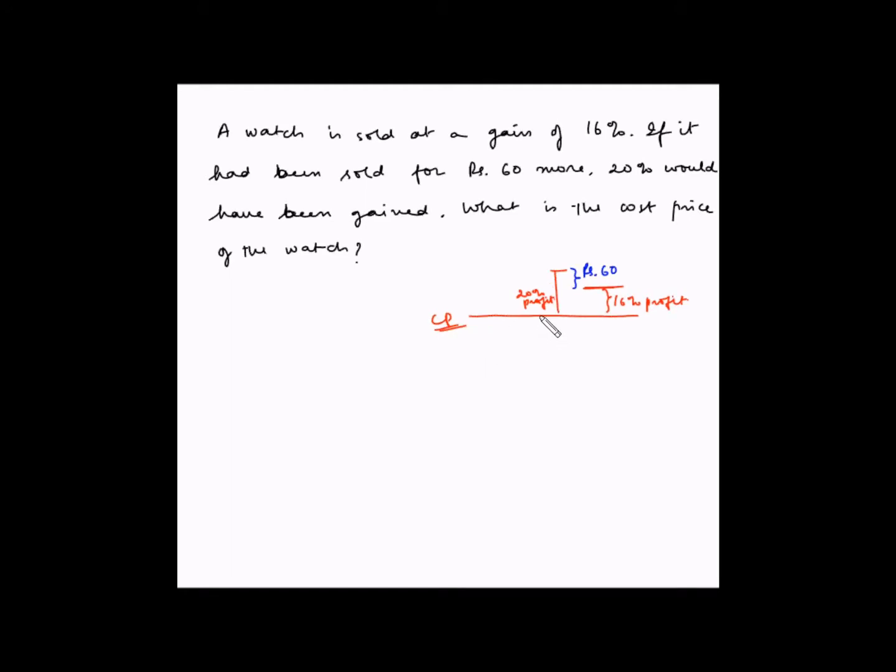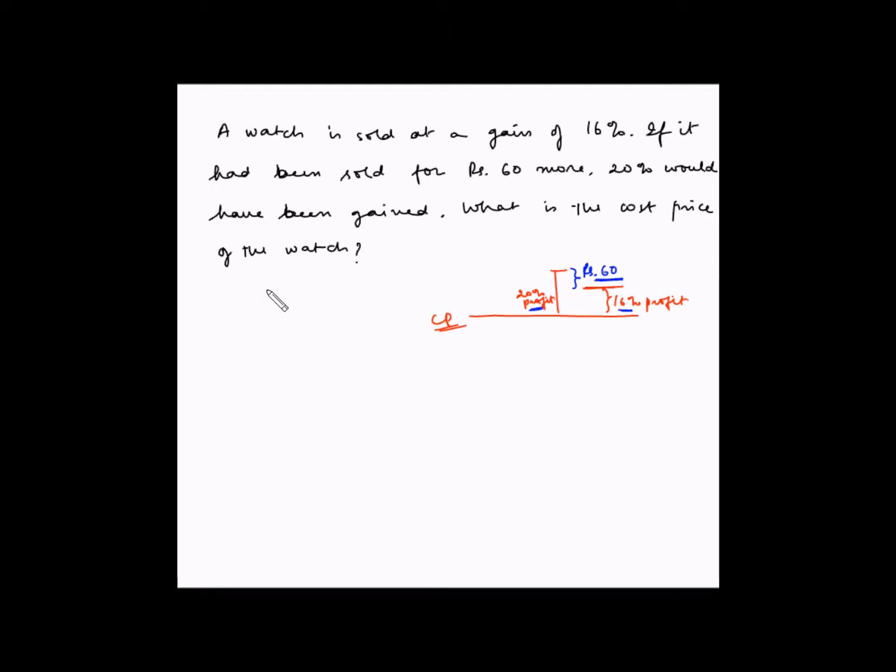So basically, if we express these two relationships in terms of the cost price and equate that in terms of this number given to us, then we'll be able to find out the value of the variable, which is the cost price. So here we can write the equation or the relationship in multiple ways.